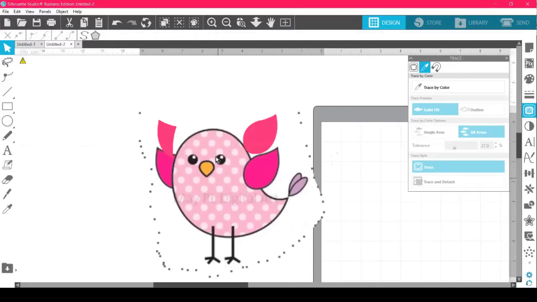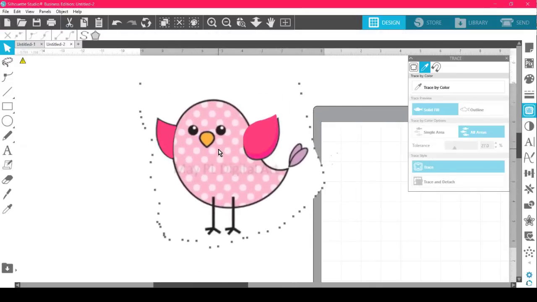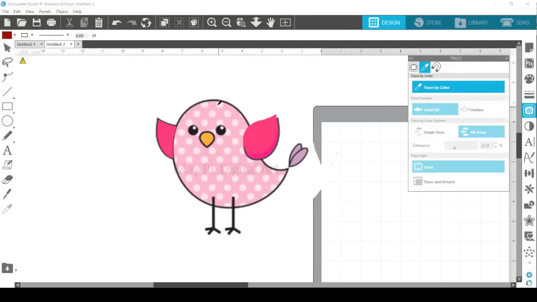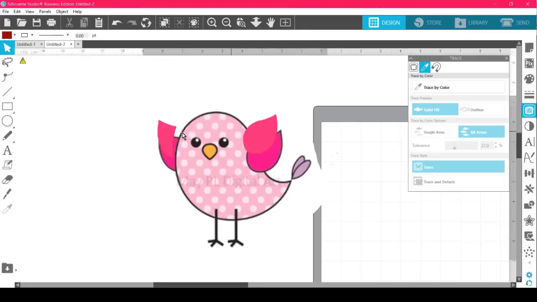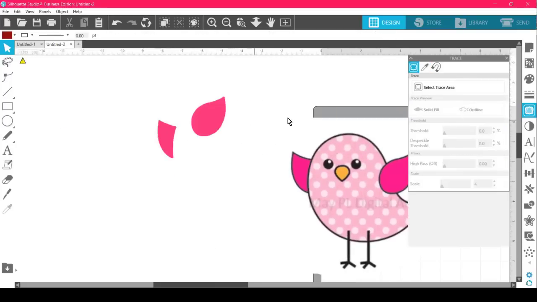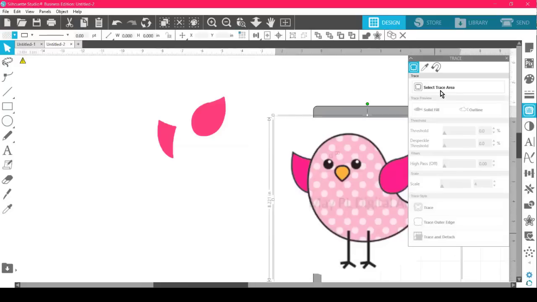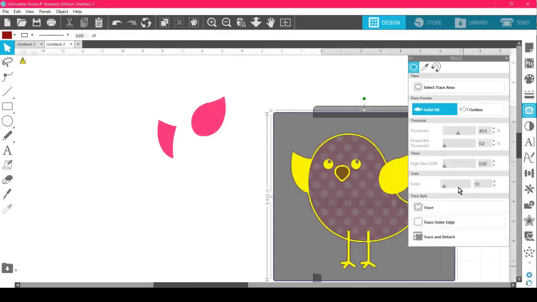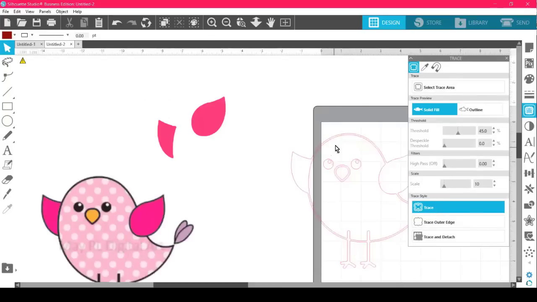And the next thing I'm going to do, you know, I don't quite remember what I did before. So what I can do right now if I want to is I can get this little arrow key. There's so many ways to do different things. And I could just trace him regularly now since I do have his wings like that. And just select trace area and trace him. And just say trace. And then I'm left with this.